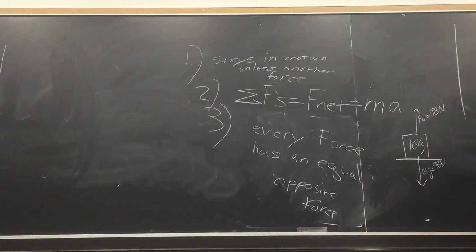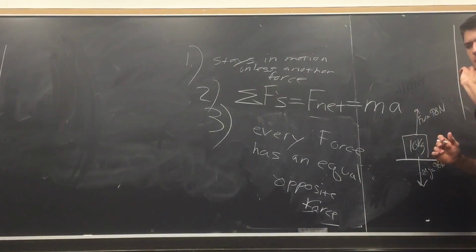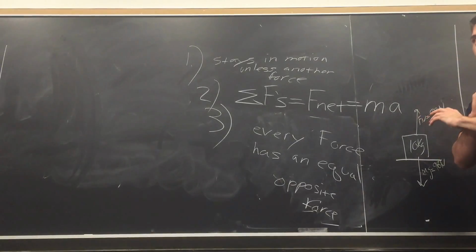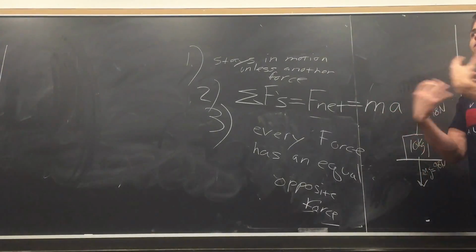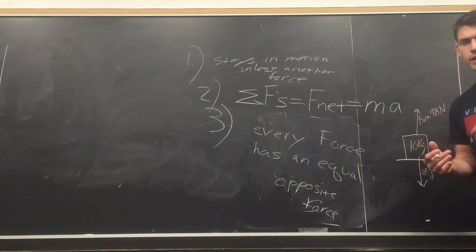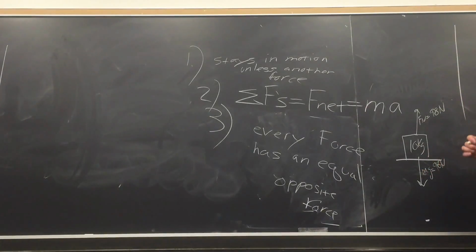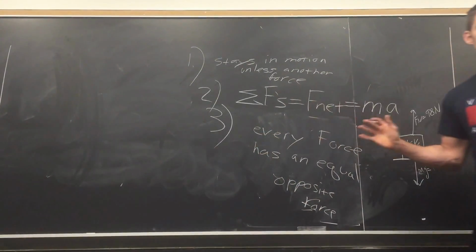Force normal is a fickle variable. Force normal really stands for any sort of retaliatory force. There are a lot of different times we'll say force normal, and it's not always the ground pushing up. It could be tension in a string. It could be a box pushing on another box. There are a lot of different instances where force normal would be applied, but it usually has to do with Newton's third law, in that it's a retaliatory force.